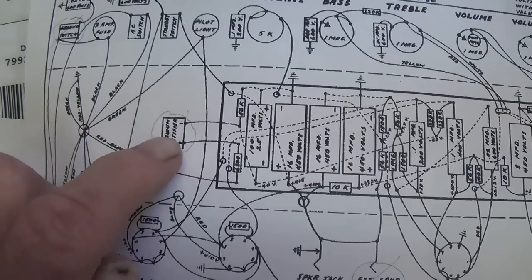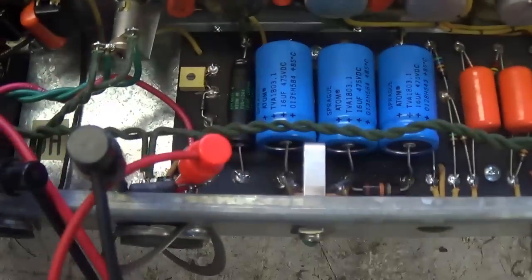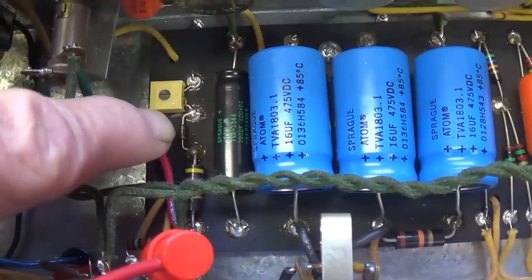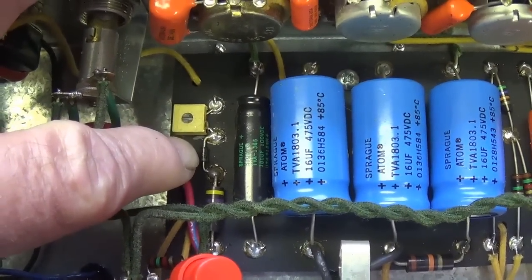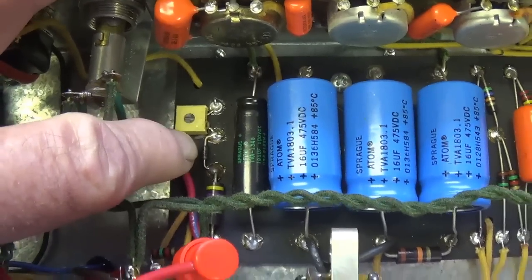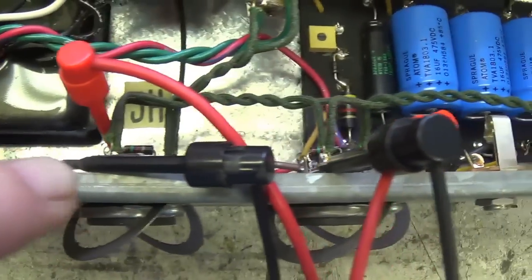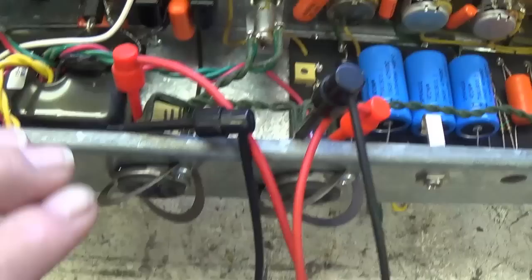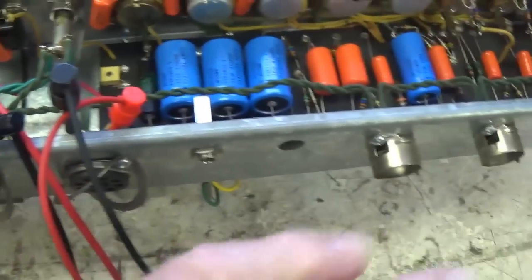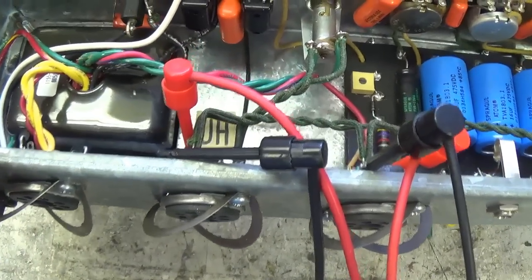On the original Fender circuit, they used a selenium rectifier. We see that Victoria has replaced that wisely with a diode. We also see the trim pot here. So let's hook up our test leads to the grids of the two 6L6s and turn on the amp. There really doesn't need to be any other tubes installed in this.